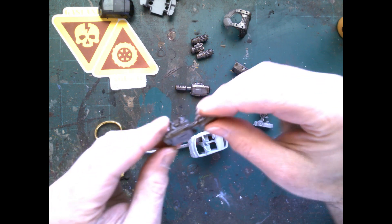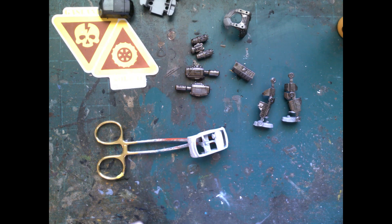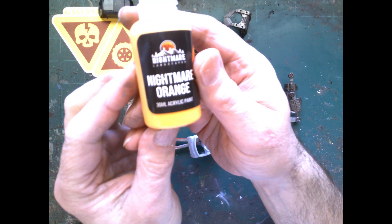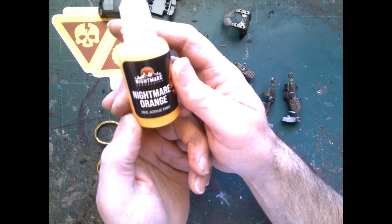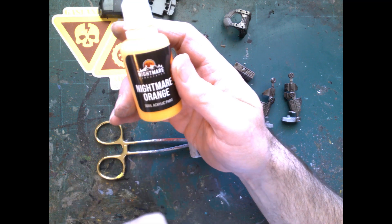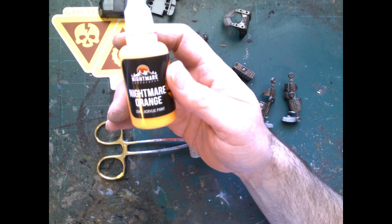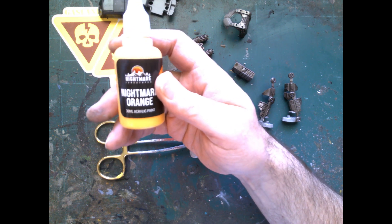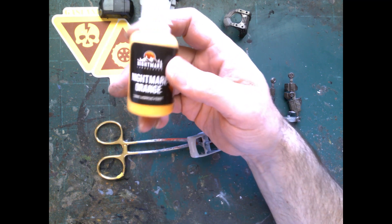Probably not worth the price that I paid for it, but we're going to get these on here and see how it looks. For this build, the paint I'm going to use is a new product that I'm testing out from Nightmare Landscapes. These guys are new on the scene. They've got a new paint line with washes, some 3D printed bits and stuff on their website. So far I really liked it — it's got some really cool colors. I love their washes. They've got some textured stuff coming out that looks to be really cool. So let's get this on the car and we'll see how it turns out.